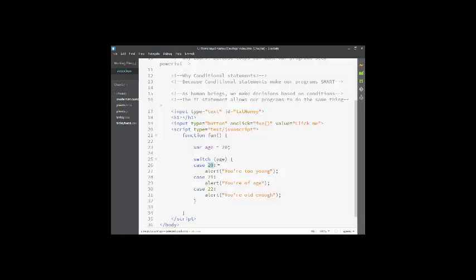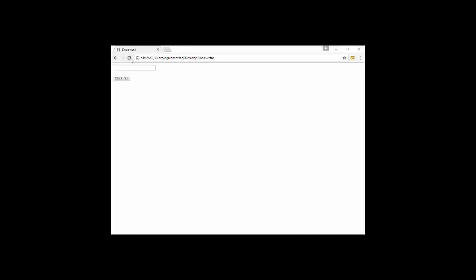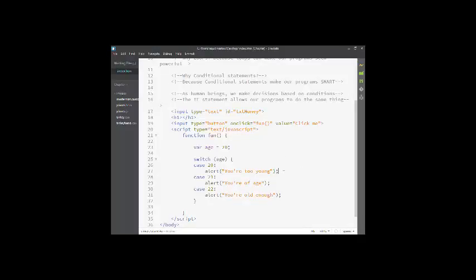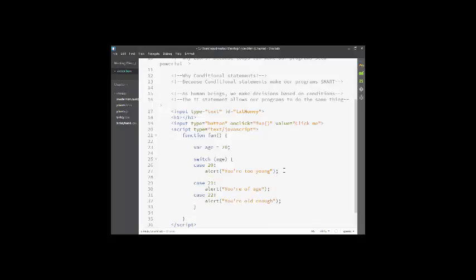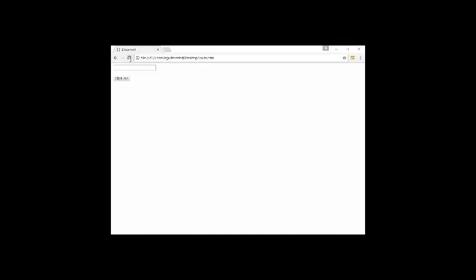Now, you could see here, if this runs, all this does is replace an if, else if statement. Greg? So would you use the break once you hit 20? Well, it says you're too young, then it says you're of age, then it says you're old enough. The way to fix that is to use the keyword break. The keyword break is going to stop it from what's called falling through. So it won't do each one, it'll just do the one. Now it says you're too young, and then you're done. So that's why you would add the break.